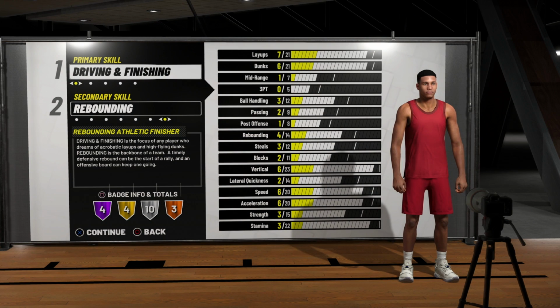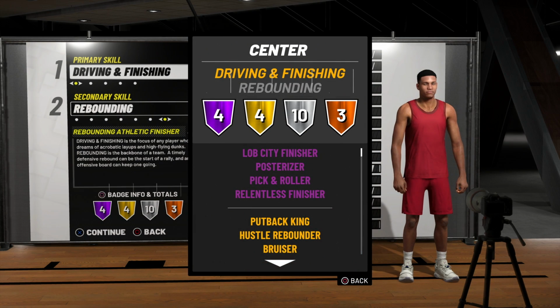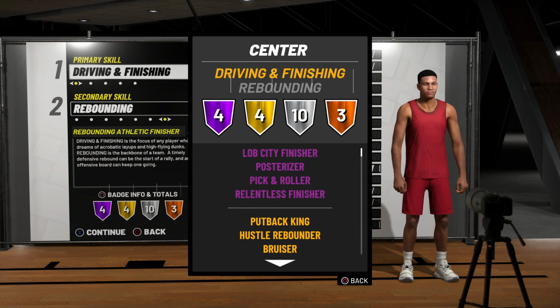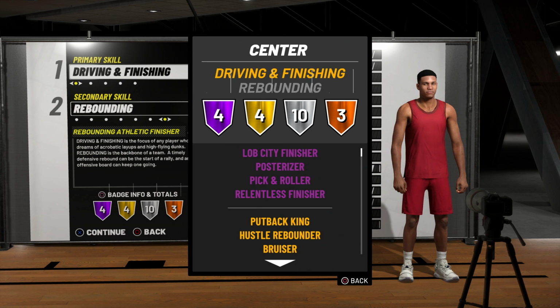When we look at the badges, we have 4 Hall of Fame badges, 4 gold, 10 silver, and 3 bronze. Now our Hall of Fame badges include Lob City Finisher, Posterizer, Pick and Roller, and Relentless Finisher. Just looking at 3 of the 4 Hall of Fame badges, you're going to be using them all in one play. Actually, hold on, scratch that. If you really want to be fancy, you can use all 4 of your Hall of Fame badges in one play. I'm really loving the offensive upside of this build.